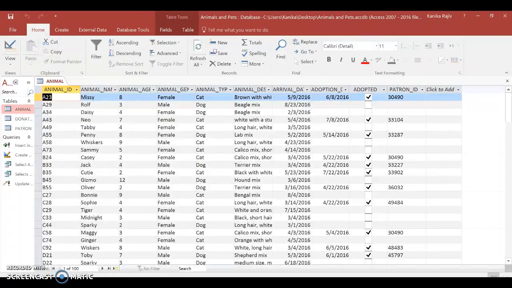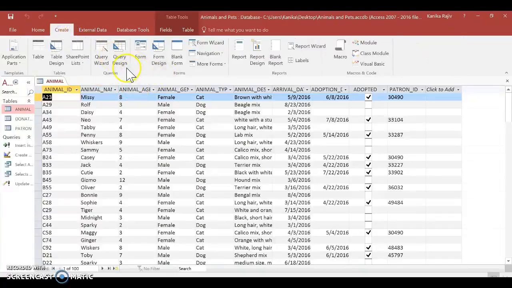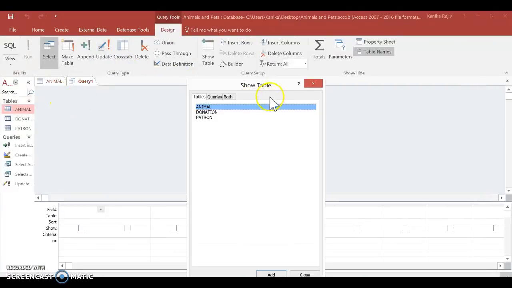Now say we want to make a table using a query that chooses certain options from the animal table, but all of them have to be under the female gender. So we're going to make a specific select query using SQL commands.